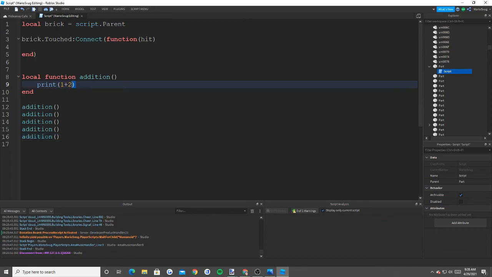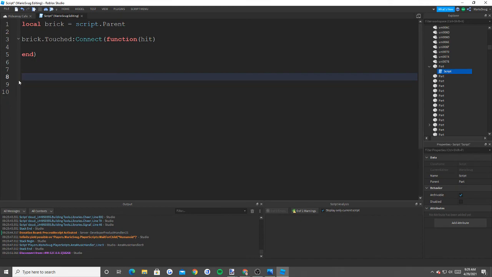Let's say you want this to run 5 times, you would type out addition 5 times. So therefore, it would print 3 five times. But that's not necessarily what we want, so that's one way, and this is what's called calling a function right here, okay? So when we say the name of the function, what we're doing is calling it, saying, hey, I want you to run.